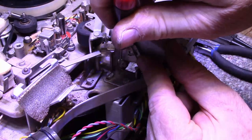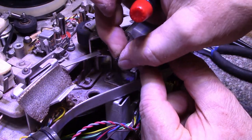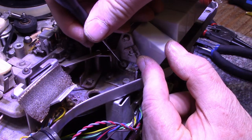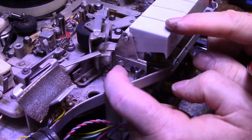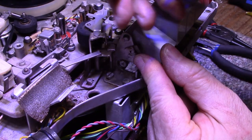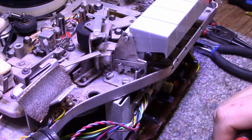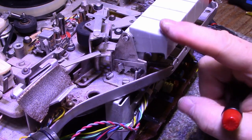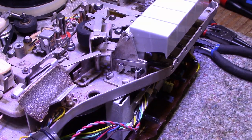You can see this plastic here that holds, there's a little tiny roll pin. You can see this little roll pin. It fits in this hole down here and it sticks out and then it latches on this mechanism. The plastic's all broken. So you see the plastic's all broken around here. And that's not good because this no longer works as a pause button. It doesn't latch.